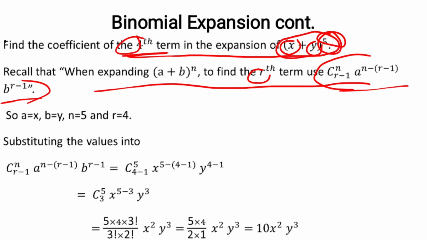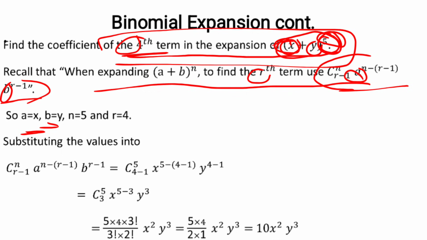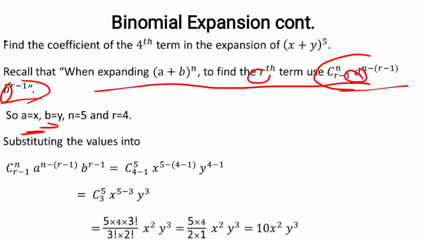So just exactly that, a is x, because we have a in the formula. We have b here. b is y, so we can put it there. And we know n is 5 from what we're given. We're working with what we're given, okay? So this is what we're given. We're given r to be 4, we are given x, we're given y, and we're given the power. So we just plug it into the equation for finding the r-th term. n is 5, r is 4.